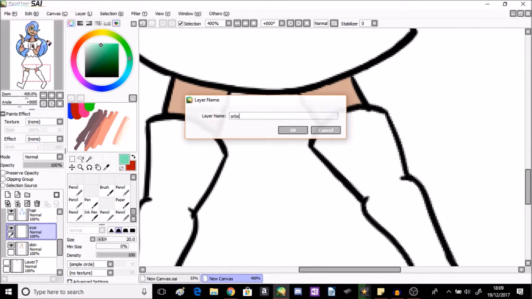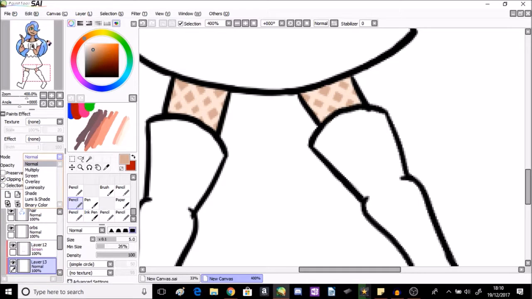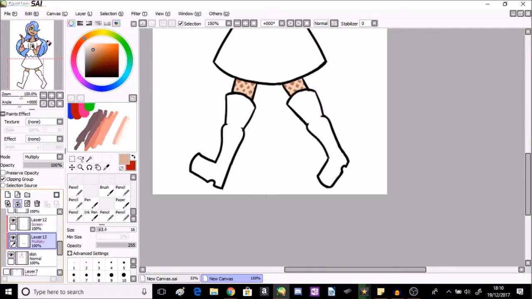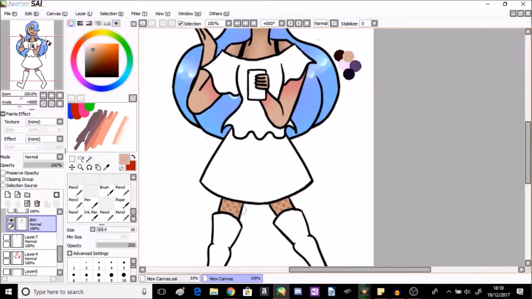I'm gonna put this as devil's orbs just to annoy some people. Now then, for screen, it's basically just like the other two, except it gives it a lighter tone. Now I'm going to use it for tights, because it's the lighter tone. It'll be very useful. In fact, I'm gonna use this as well as multiply, because you can use two things at once to give it a better effect. If the last one didn't tell you anything, there you go. Well, if you were paying attention, you would have seen that used too, huh? And boom, there are your tights.